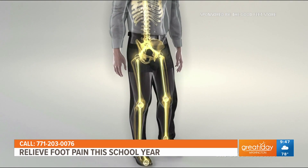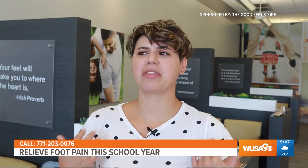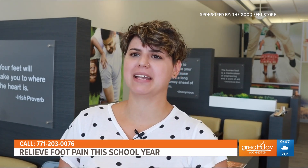My back pain is almost zero — it's pretty much not there anymore. I'm able to stand on my feet much longer. Normally I would do that side-shuffle thing, trying to only stand on one foot, but now I'm able to just stand tall. I think it's also helped my posture as well, which is fantastic, and I just feel so much more comfortable going throughout my day.